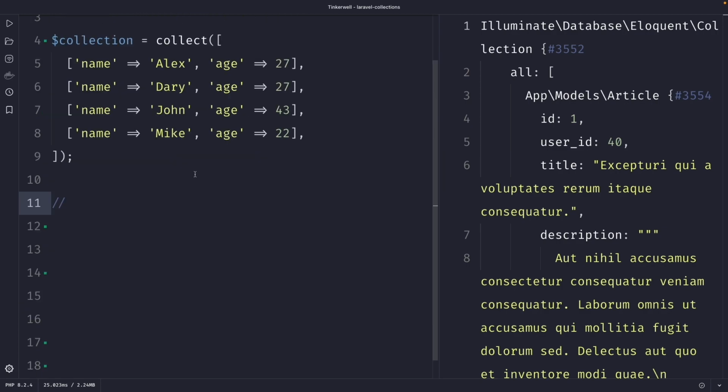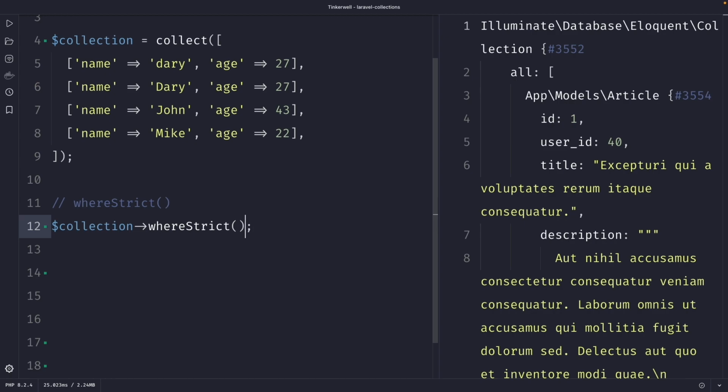The next method that I want to cover is the whereStrict method, which uses a strict comparison operator. A strict comparison is a comparison between two values that checks for both the value and the type of the values being compared. So let's see how it works with the collection we have used in the previous example. Let's change the first name inside our collection to lowercase Dari. Then we could use our collection variable and chain the whereStrict method to it.